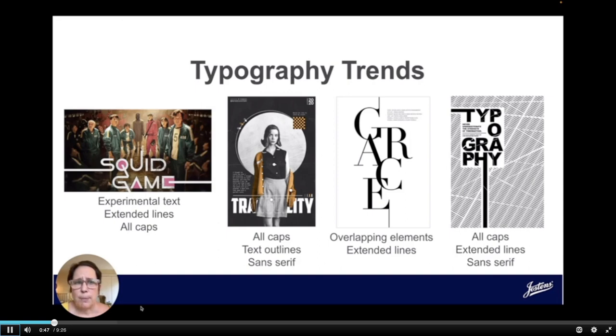These are some of the other typography trends. Overlapping elements and type that really creates almost like a graphical image itself. We're seeing, like in the Squid Game ad, the letters where there's a line extending from the letters off the page. We're seeing bold, all caps type that has some letters or some words accented using an outline.